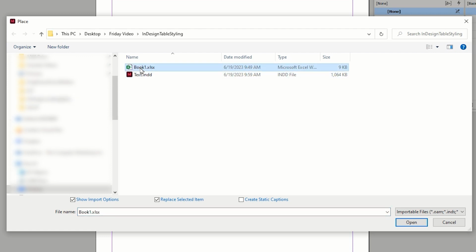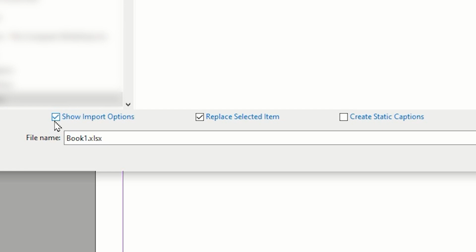Now, before I rush and choose Open, I want to take a look at the three options just above the file name. The one that I'm specifically looking for here will be the ability to show import options. I want to engage this so that I can see how I'm going to bring this table in.